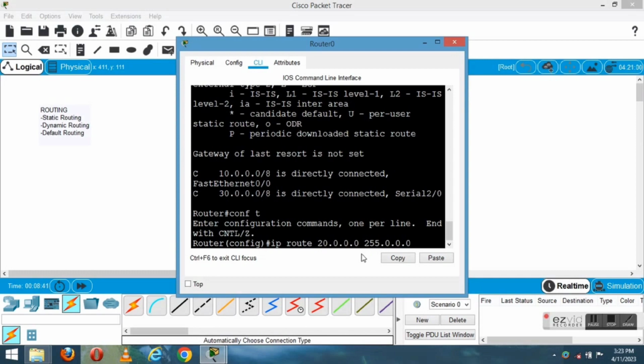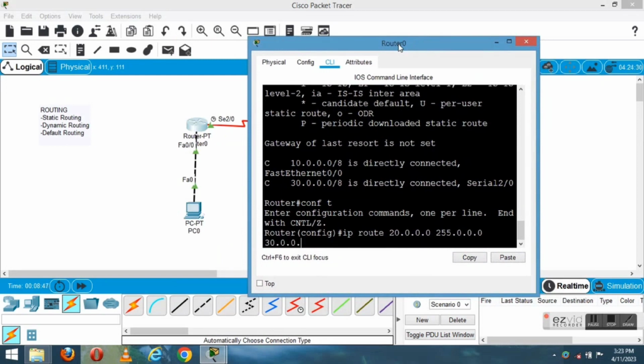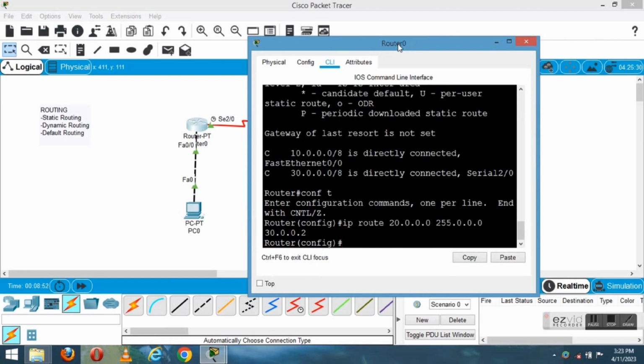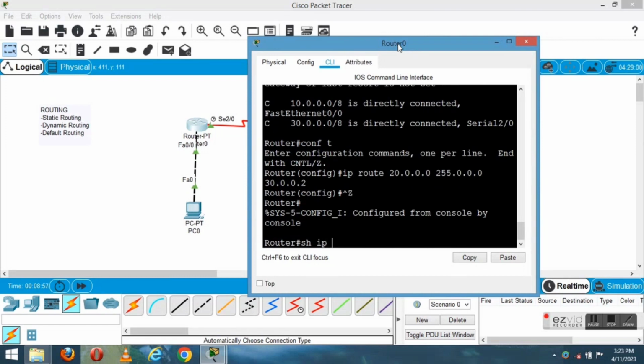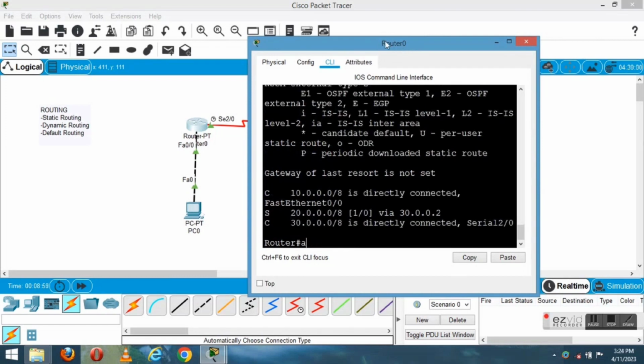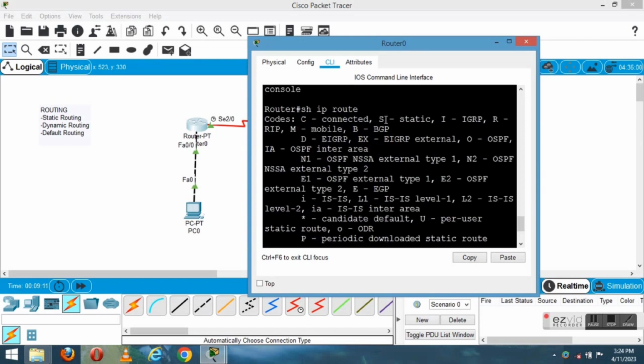Let us give the next hop IP address, that is the serial interface, which is 30.0.0.2, and now enter and exit and show IP route. And now the router knows about this 20 network statically. Here S represents static routing, which can be seen above.